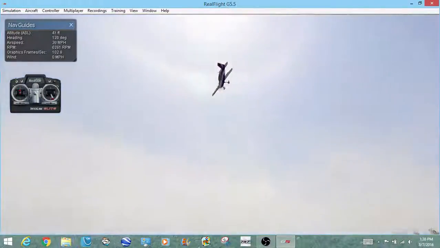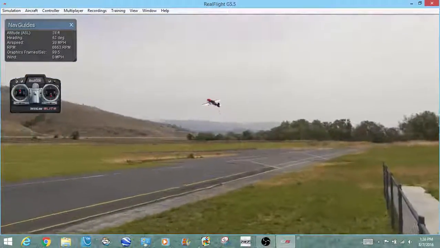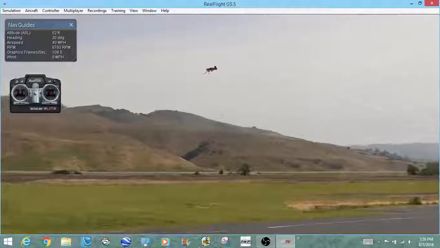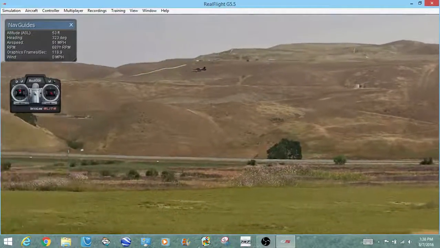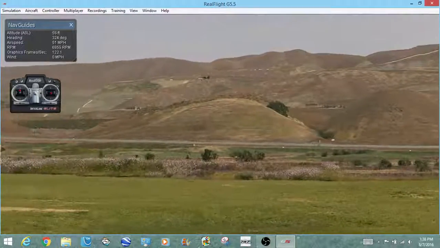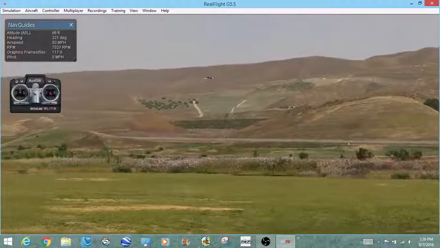Oh, went behind the flight line there. That's a club rule. Most airplane clubs have the fence as the flight line. You're not supposed to fly behind that because it can endanger people in the pits. Which is not good. You don't want to do that.